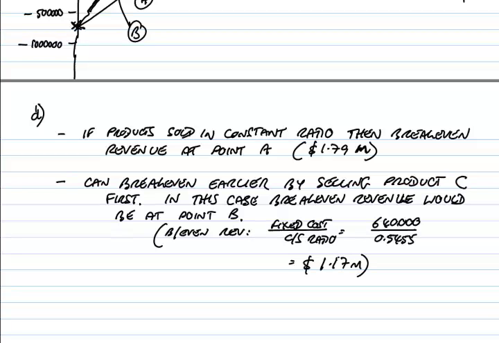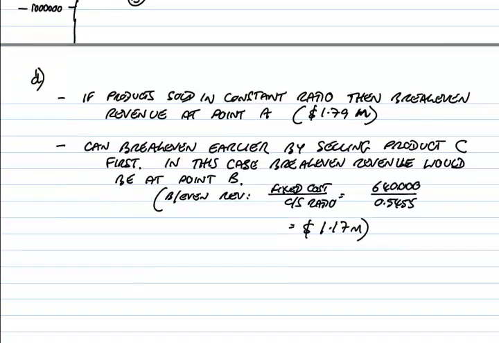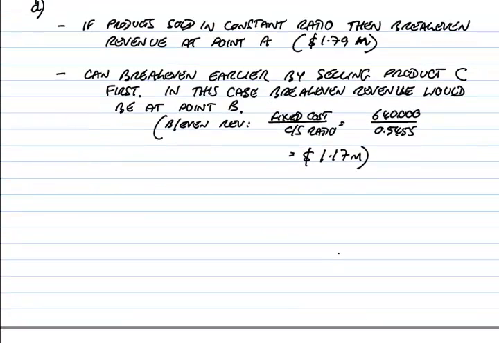Now, I say she didn't actually expect you to do the numbers, so there's no point wasting time on it. But if you understand what's happening, because of everything we've done, that's actually very quick, so it would be nice to write it down. But we can achieve break even with lower revenue, provided we sell C first. Well, that's got me 2 marks.